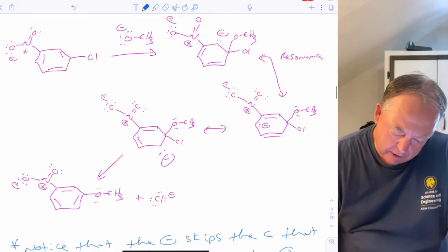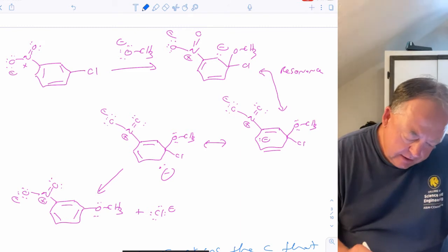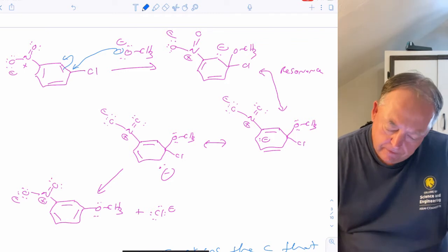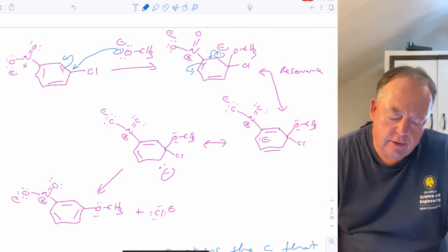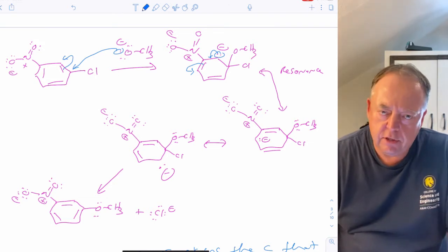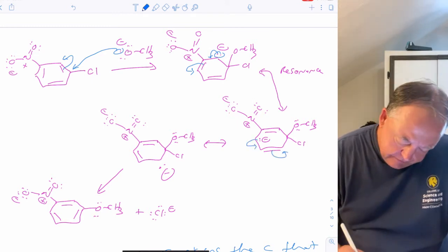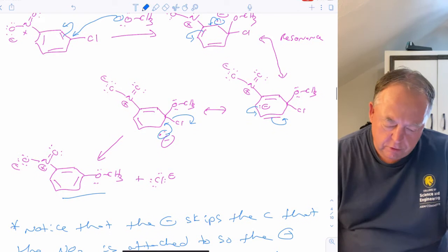Okay, so here I illustrate the resonance forms if the nitro group was at the meta position. Again, we take a lone pair, move that there, and these electrons go here, and then keep moving that lone pair around, so that goes down, these go up. Notice that the negative charge lone pair just skipped the carbon that the nitro was on, so the nitro will not be able to delocalize the negative charge. Then these go here, that goes there, and then move these down here, and chlorine comes off, and there's your product if the nitro group was meta.